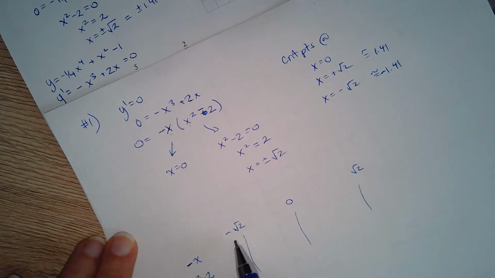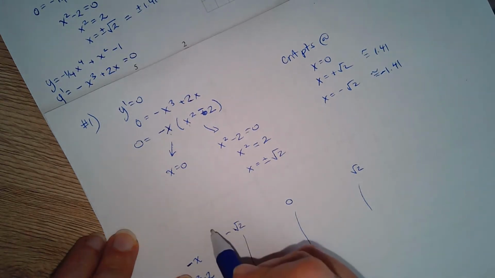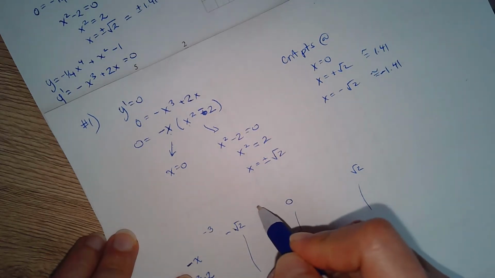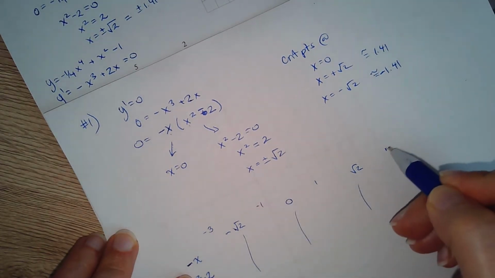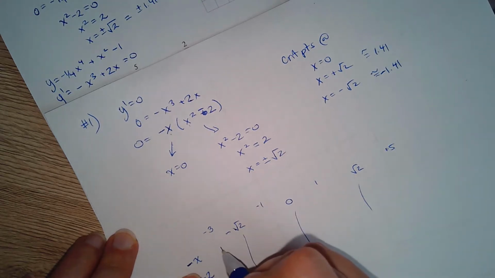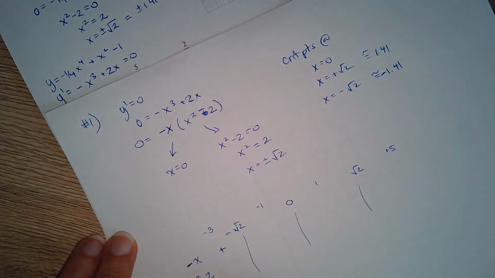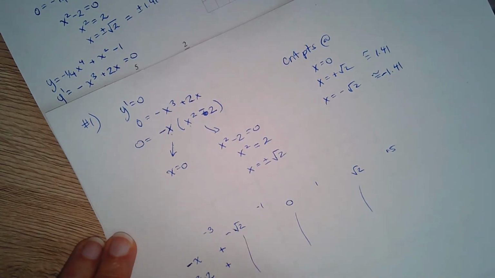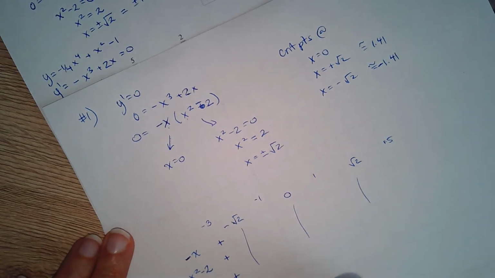And if I put in values that are more negative than negative root 2, so think of numbers like -3, maybe a number here would be like -1, a number here would be like +1 and +5 or something like that. Let's just use some really easy numbers. Okay, -3 would be positive. If I put in a -3 here, it's going to get squared and then subtract 2. So squaring it gives me a nice big positive, like 9 minus 2 is still positive. So here our derivative is positive, so we're increasing.